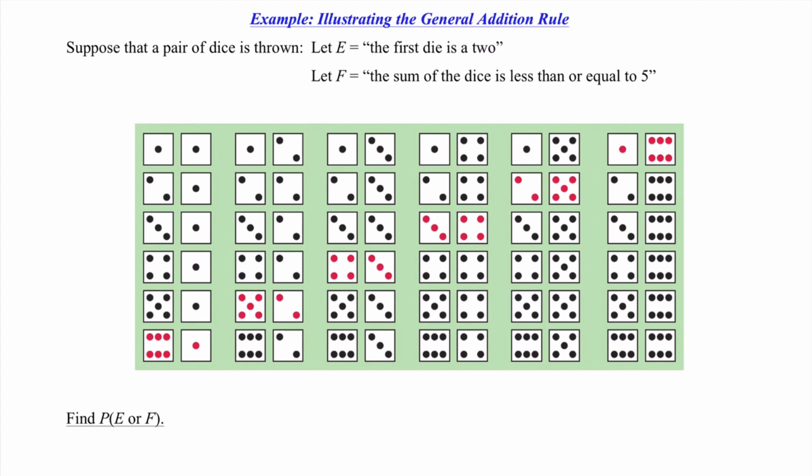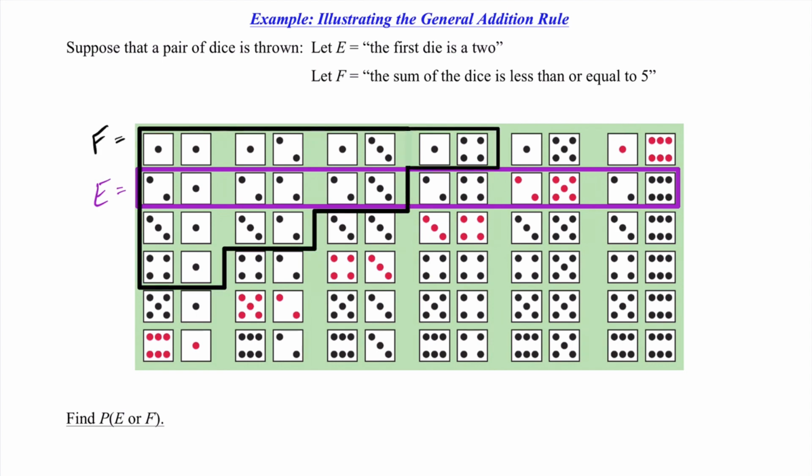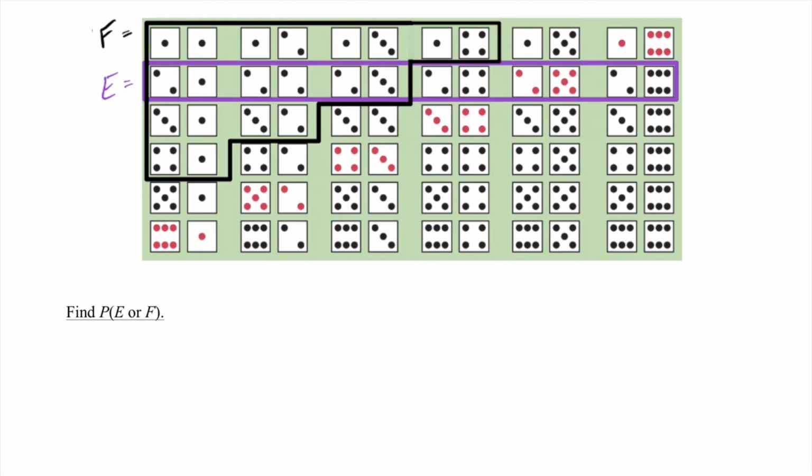So event E would be that the first die is a 2. So let's go ahead and highlight that event E to be clear. We've got event E one more time being the first die is a 2, and then F would be the sum of the dice is less than or equal to 5. So we're going to highlight event F to give us that visual, and we've got our two events labeled out. Now we're asked to find the probability of event E or F occurring, which means again the first thing we need to ask is, are these two events disjoint? And of course they are not, since we see that the two events share 3 outcomes in common, which means we again have to account for double counting.